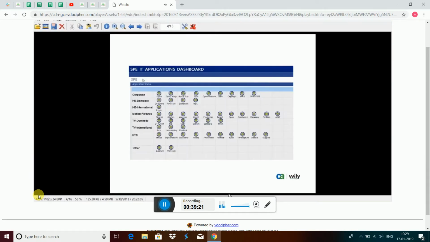Apart from this, if you go on further, here is another area where there are lots of networks. Each green one represents one area, so everything is in green, everything is good. If some of the buttons turn red, you click on that red button and see what the problem is. So this is a dashboard again. This is a perfect example of a dashboard.